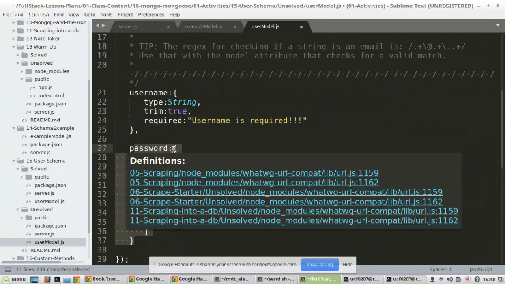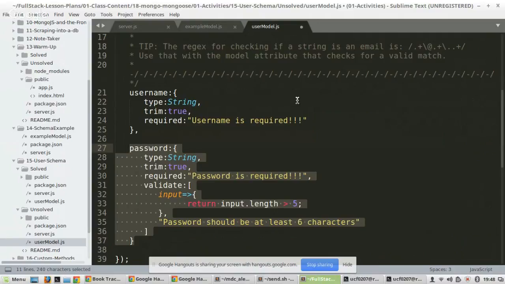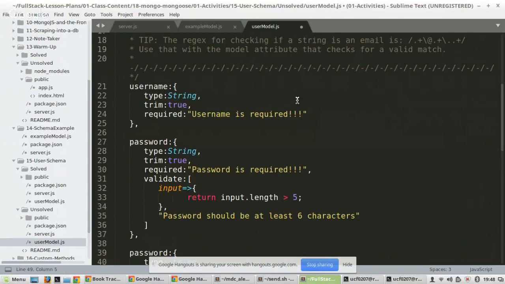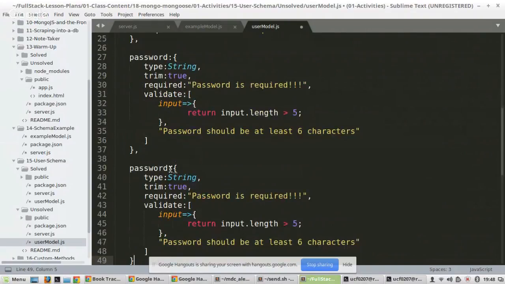Yeah, we could use validation. Right, so copy that, Sam, and then go with a comma, paste that there, and then you're gonna change password to email.